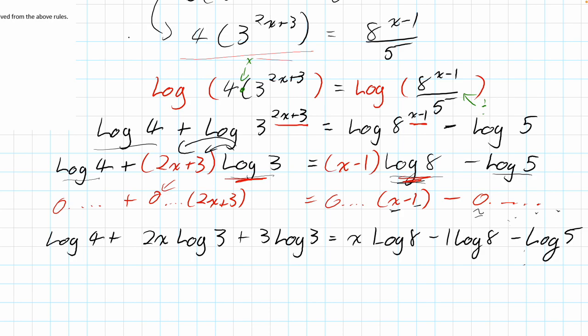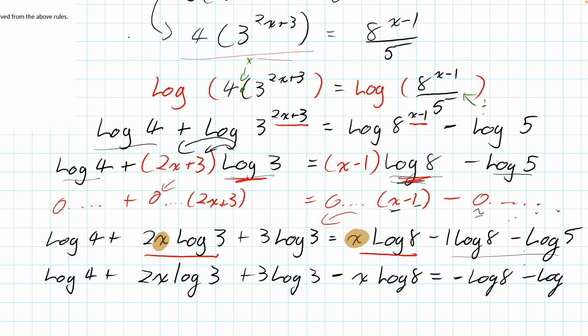Everything else is technically a number. This is technically some real number. It has a value, probably a whole number, and a bunch of decimals. So, I'm going to get all my things that have logs attached to it to one side equation. And I'm going to move everything else to the other side. So, in order to do that, I'm just going to say that one's going to stay here. And this one's going to come to the left-hand side. So, we'll do it one step at a time. Log 4 plus, this will become 2x log 3 plus 3 log 3. This, because it was positive here, becomes negative x log 8 is equal to. And then I leave these ones on the other side. I don't need that one. I can just say minus, minus log 8 minus log 5.